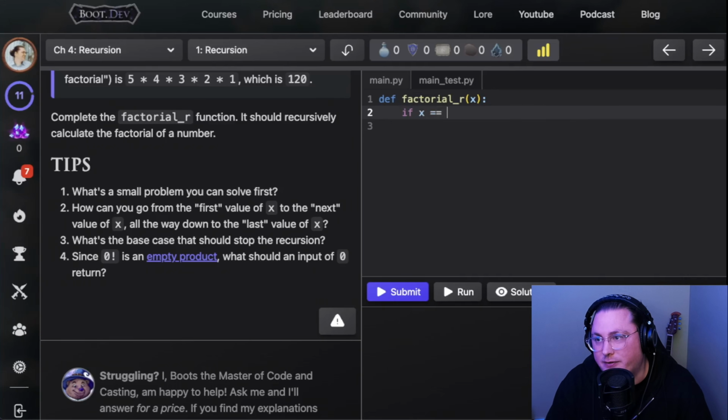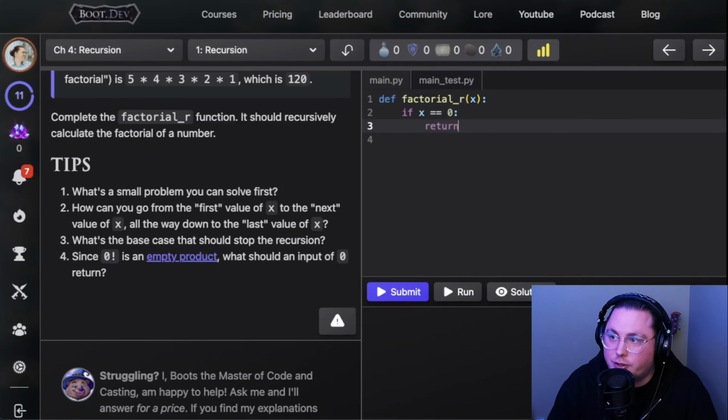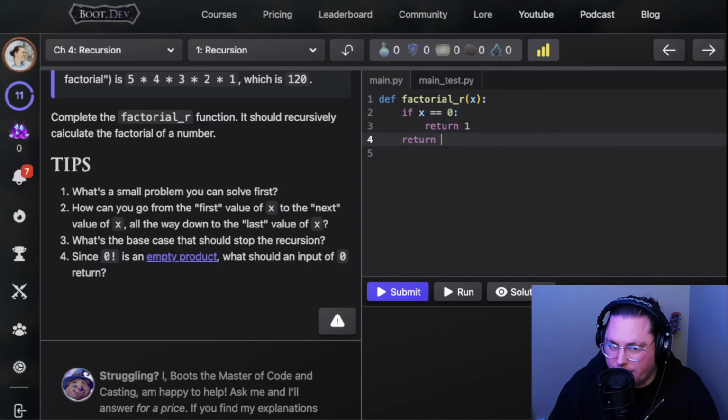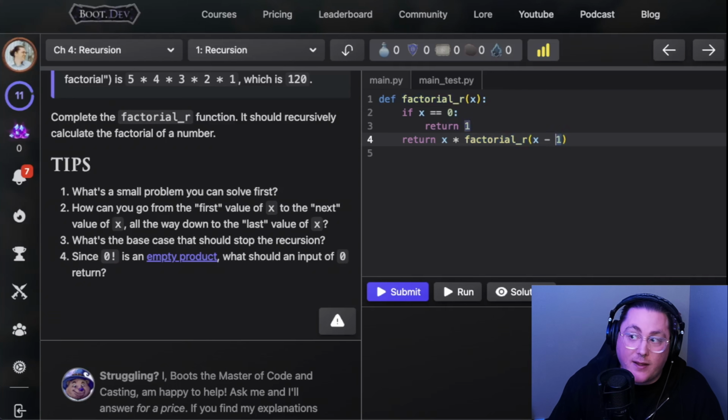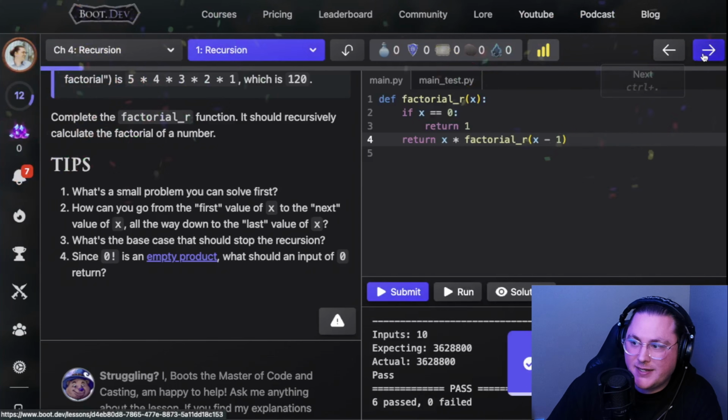So if x equals 0, then we are going to return 1. Otherwise, we're going to return x times the factorial of x minus 1. And so what we're doing here, we're calling factorial again inside of itself, but every time we call it with 1 less, meaning eventually x will equal 0, right? And so that means the result of this, when it gets to 0, will be 1, and we'll finally return x times 1. And the x will be the result of the factorial for that. I hope that makes sense. Let's see if we did it. And we did. On to the next one.